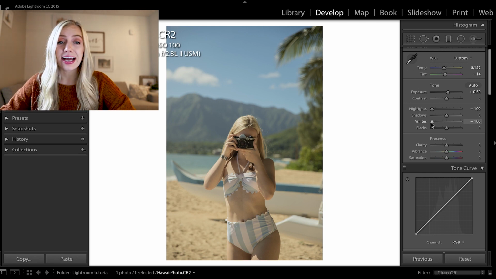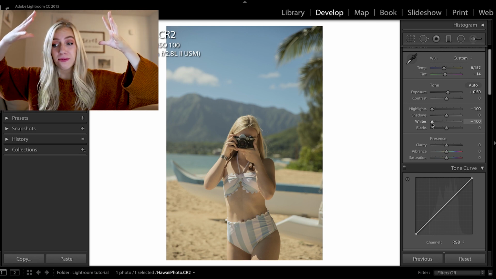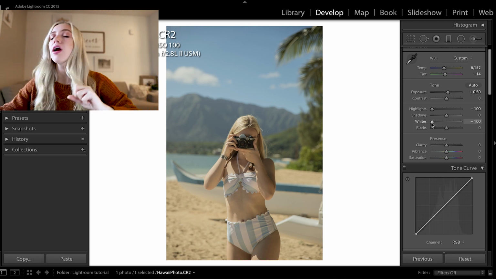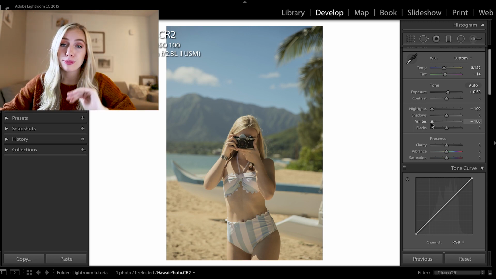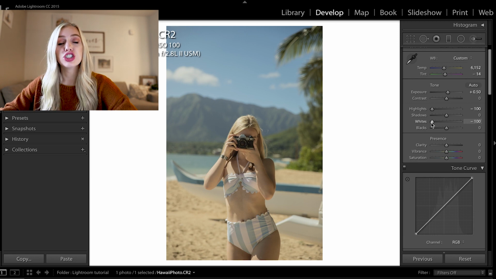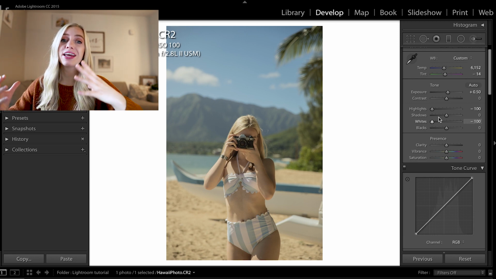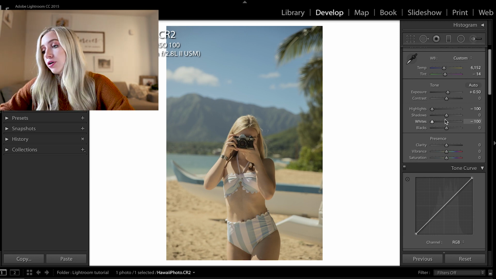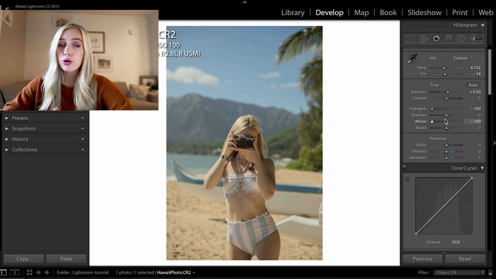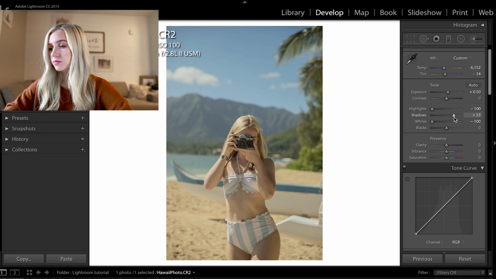I don't look like I have the sun shining on the top of my head necessarily as much anymore. I do this for all of my photos. I bring down the highlights and I bring down the whites, just again to get a more rounded, clear and clean look. Jumping over to shadows and blacks, I'm gonna bring these guys up just because since I did bring the highlights and whites down, it is a little bit darker. Bring our blacks up as well.